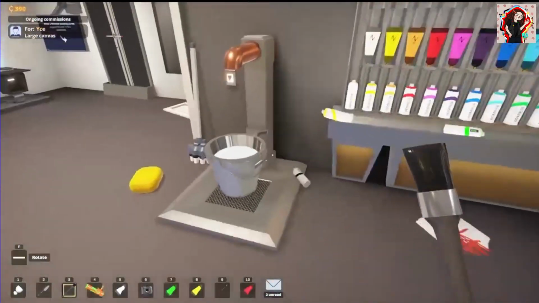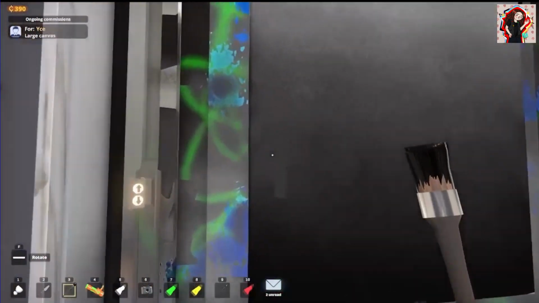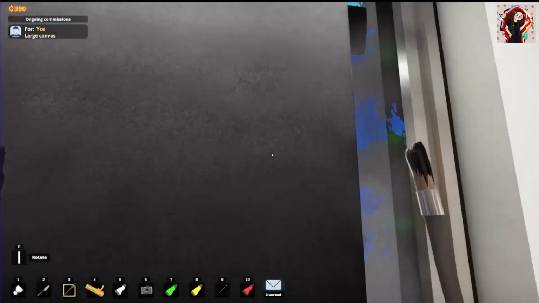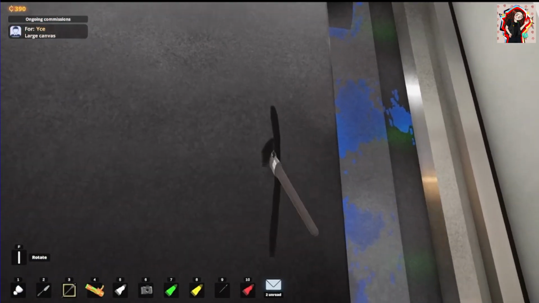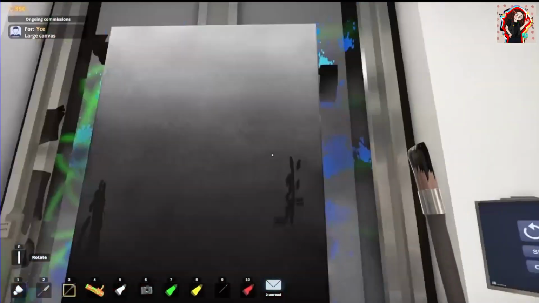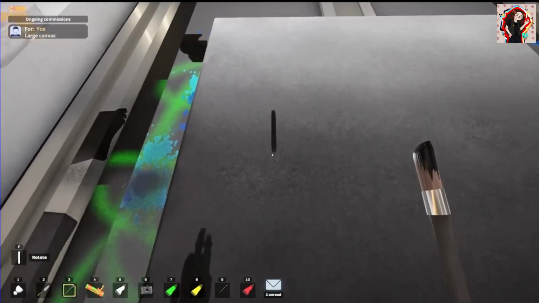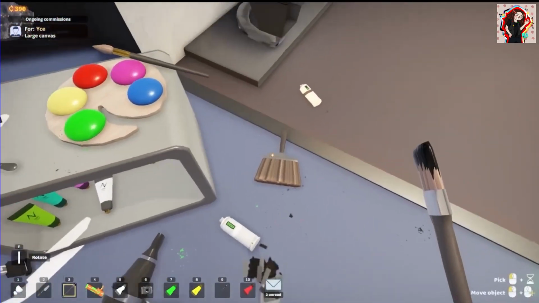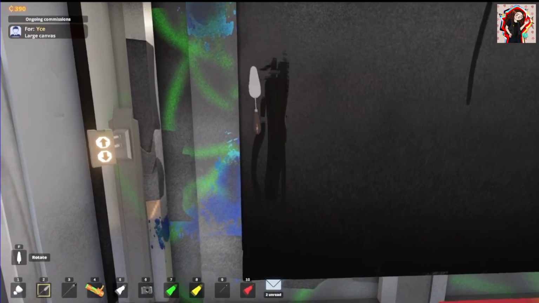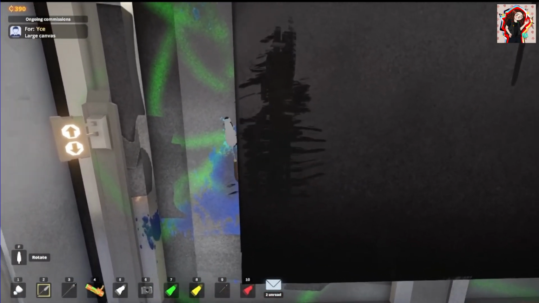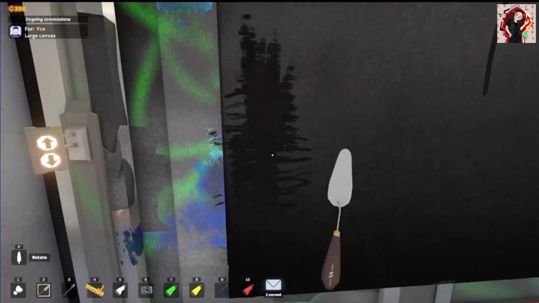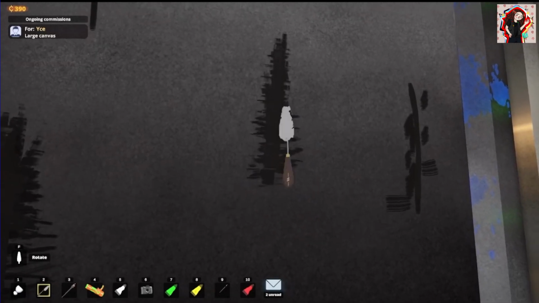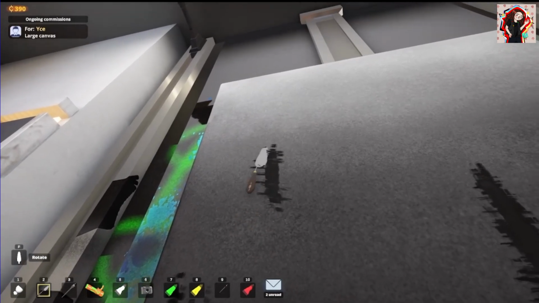That's not quite right. I'm going for like trees, but this is not giving much of a tree vibe. But I think that maybe using the bullet will fix that. And we just kind of scrape it side to side to get some sort of weird trees or something. Just kind of, you know, work it in, work it out. Well, that's a little bit too dark, but we can fix that with this brush.